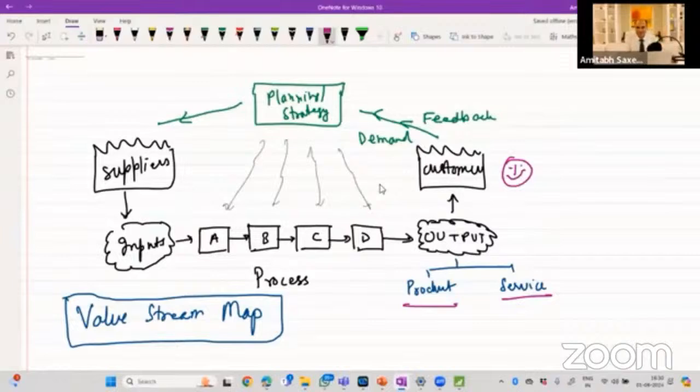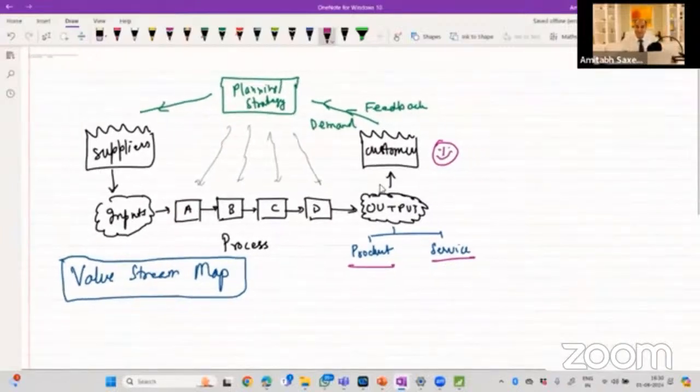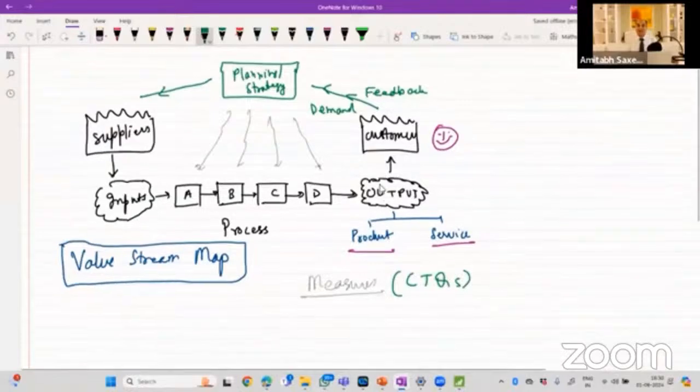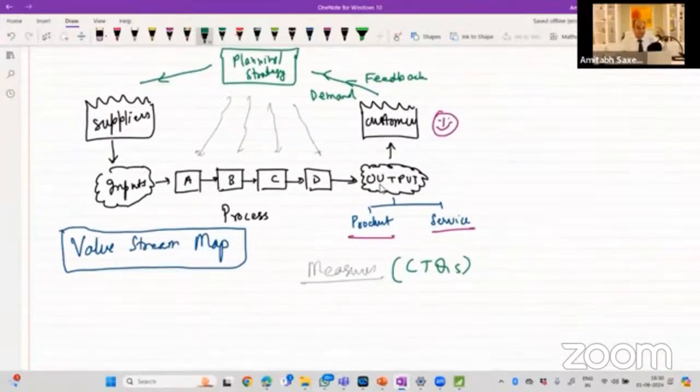But of course, customer will evaluate you based on your product or service for the time being. And he or she will evaluate you based on certain measures. So there would be always certain measures, and these measures, we call them CTQs, critical to quality characteristics, in our Lean and Six Sigma jargon. So the three important measures are always there. Always you will see these three important measures present everywhere.